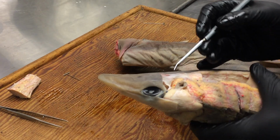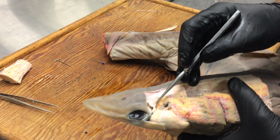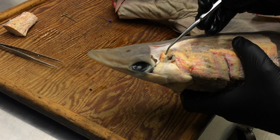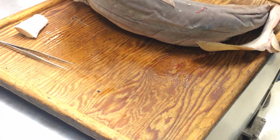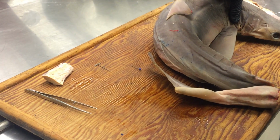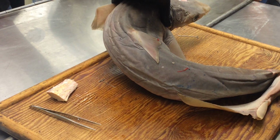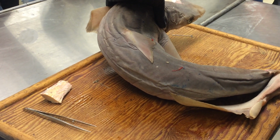Okay. And then there's a couple of muscles that lie right in front of the spiracle, and there's one of them that's a pretty good-sized muscle that's running from the chondrocranium down to the palatal quadrate that lifts the palatal quadrate up, this guy here. And that would be called, this one right here. You see that okay? So it's lifting up the palatal quadrate, so we would call it the levator palatal quadrati. Okay, because it lifts up the palatal quadrate.